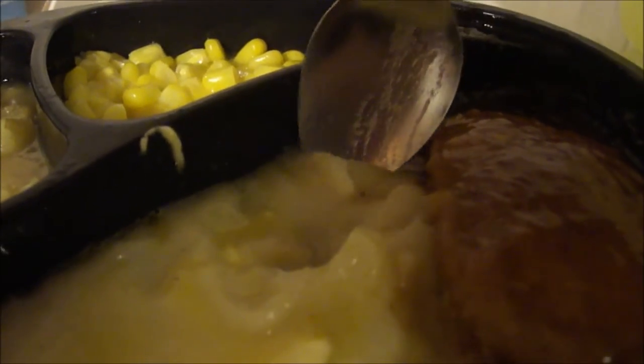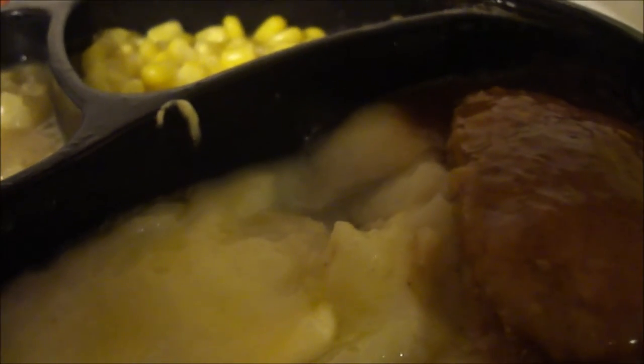Okay, I put a little bit of butter on it. You got corn, you got the apple crisp, and the mashed potatoes, and I put a little bit of butter on it. And the meatloaf, of course. Let me try the mashed potatoes. Not too bad. They have a decent flavor to them. Yeah, the butter helps a little bit.